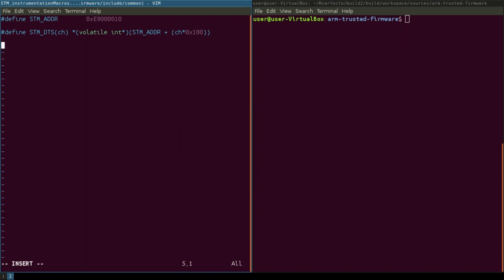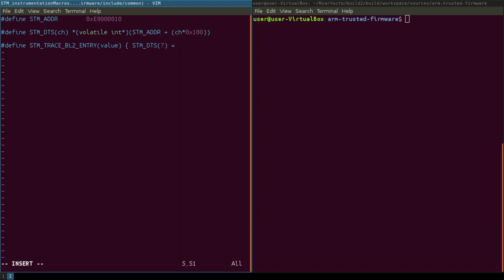We could stop here, but I'm going to define 2 more macros to make our lives easier. We are going to be instrumenting the function entries and exits, so we can define a macro for each case. First, I will create a macro for the function entry. I'm going to call it STM_trace_bl2_entry, and it's going to take a value parameter that will contain the number that will be output via STM. So this number will tell the trace analyzer which function is currently executing. So basically a function ID that we will define for each individual function. This macro will write to the STM channel, let's say 7.